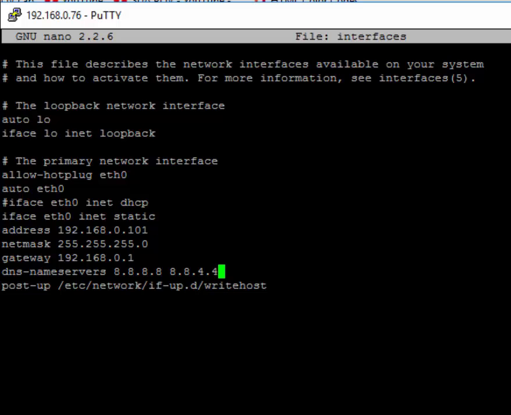But probably not the best thing to use is two from the same company. Even though if Google's down, we're probably not worried about our mining, because probably the whole internet's down at this point if Google's down. So at this point, I think we're safe to say that one of those two devices will always be up. So now we've got a complete config here.